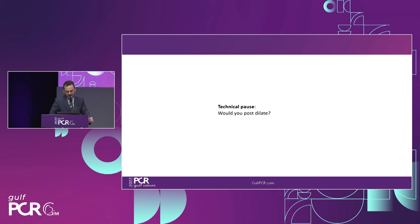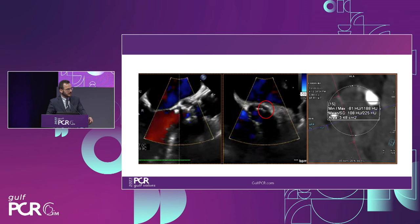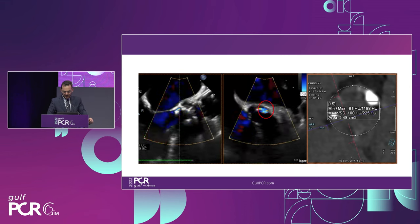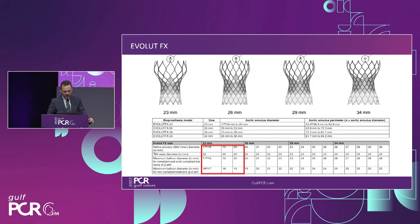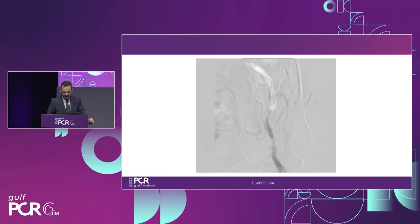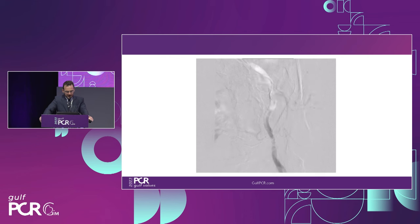We decided not to post-dilate, knowing that the LVOT calcium could bite us back. In case post-dilation was needed, the FX provides a table telling us exactly what size balloon to use. This is the final angiogram — our third contrast load. We see a pinch in the vessel even with one pre-close, which highlights the value of not doing routine two pre-closes. In this case we used one — she was a thin lady and we were comfortable we'd recognize any bleeding immediately, as nothing would be hiding in soft tissue.